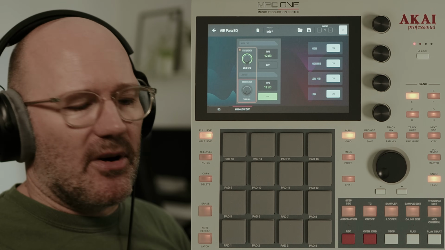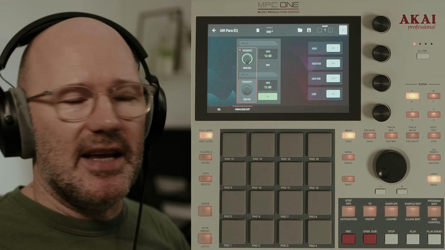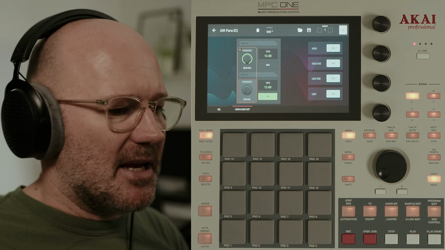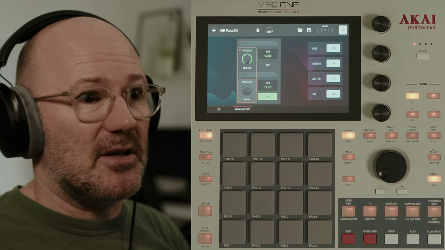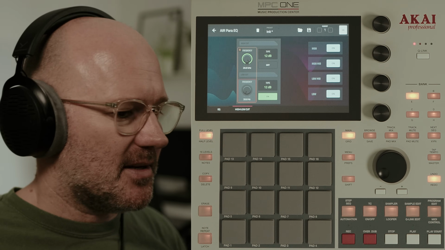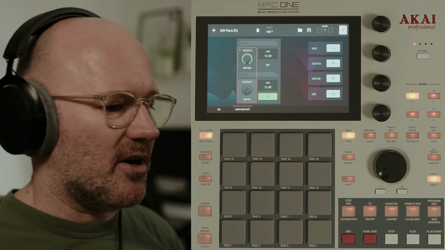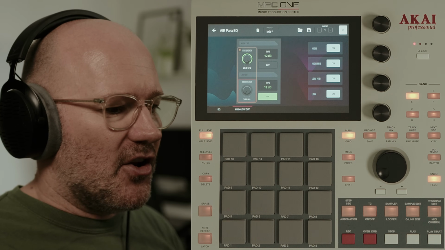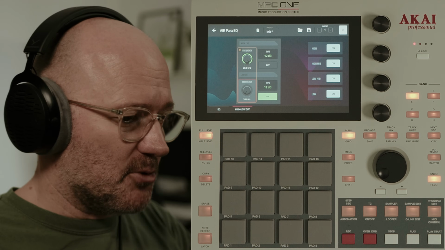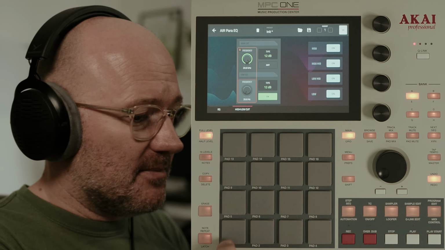And what I want to do with a snare drum in terms of surgical work is I want to get rid of some of the low end and just get rid of what I don't need. So maybe some of the highs, maybe possibly some of the snap and clarity. There might be some room noise in there. There might be some vinyl noise in there. So anything like that, noise reduction work, what you would call audio restoration, I guess. And also getting rid of the low end, like I said. But you don't want to roll it off too much because you don't want to lose the body of the snare drum. On a lot of snare drums, there's a nice area of body. And I'll show you what I mean when I get rid of the body in a second. So you don't want to lose that. You can just use filters here.